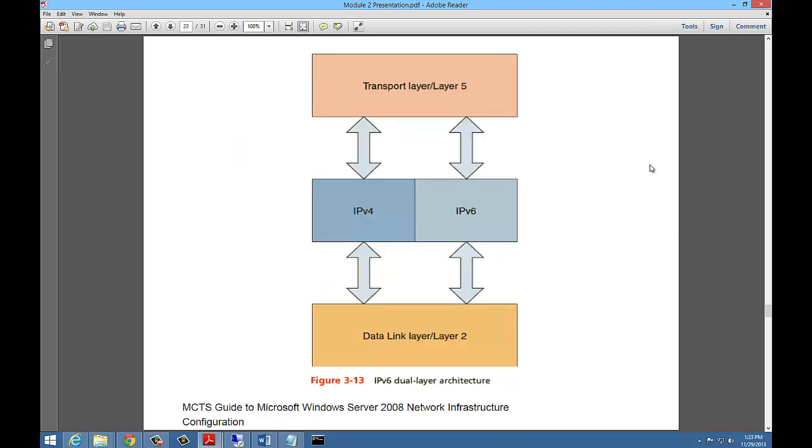So you'll need to learn your OSI model. Those are the 7 layers of the entire communication, I should say. It's not necessarily just IP. It's all different types of communication protocols. In this particular one, we're showing IP version 4 and IP version 6, which is running at the network layer of the OSI model. Above that is the transport layer, or in this particular case, TCP. This is where the TCP ports are located. They're located right over the IP. And then beneath that is the data link layer 2, which is where the switches operate.